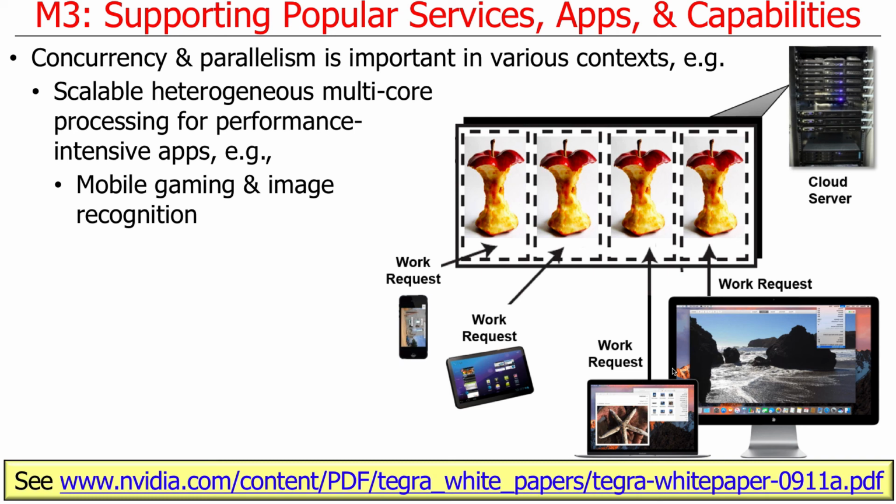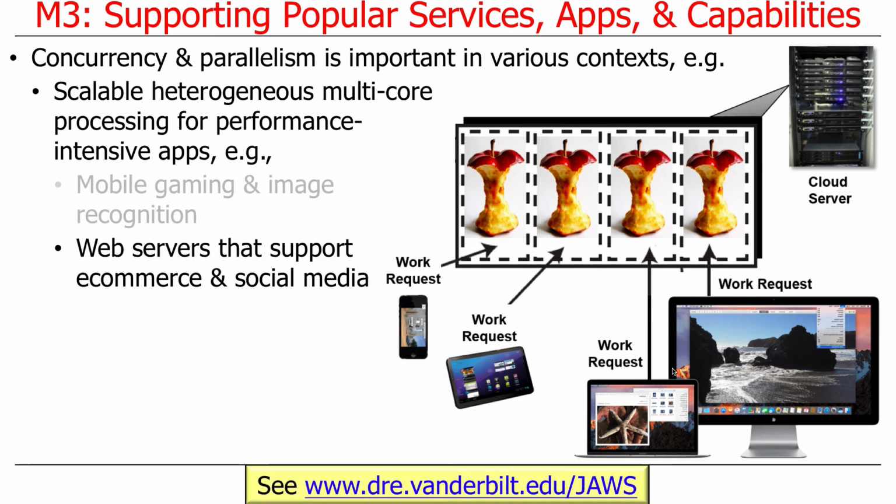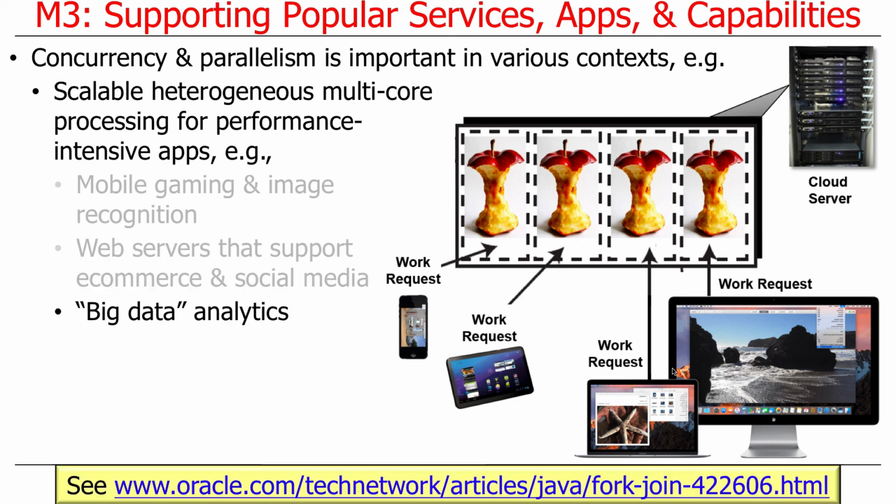So anyway, people are accustomed to high-performance computing. Parallel processing is crucial for that. Likewise, we have web servers that are used for e-commerce and social media. Those things need to be scalable. Web searching, search optimization, all that stuff depends heavily on concurrency and parallelism. And of course, big data analytics, right? Using processing to find patterns and trends and search for ways to convince you to buy stuff that you might want if it pops up on your screen, or to look for terrorist activity by monitoring phone calls and bank transactions and stuff like that.